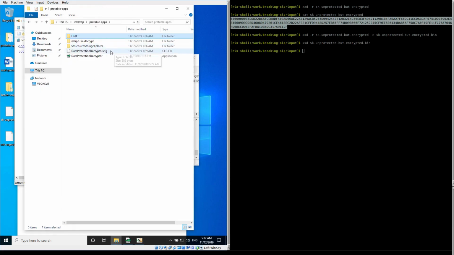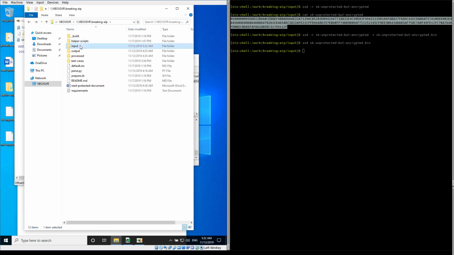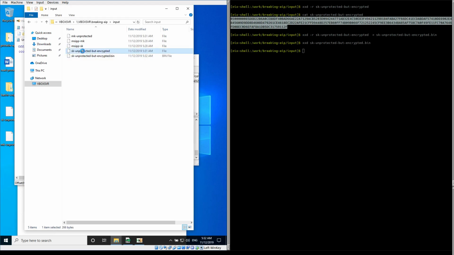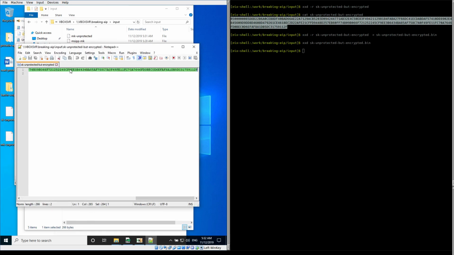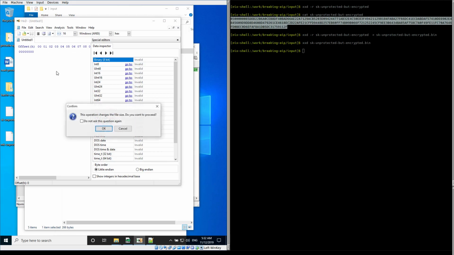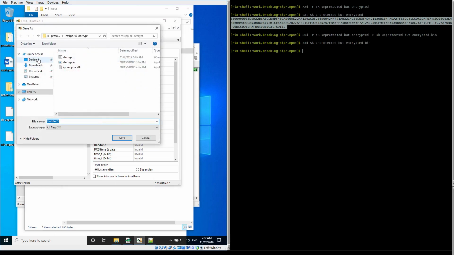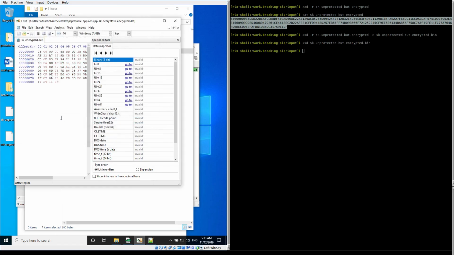So that doesn't work either. So I use the prepared values here and open them. The unprotected file I will now open with the hex editor. The copy process from the client side to the virtual machine did work, so I needed to open it in Notepad++ in the virtual machine. And now I can save it in the folder where I have the executable, which will hook the IPsec proc DLL.